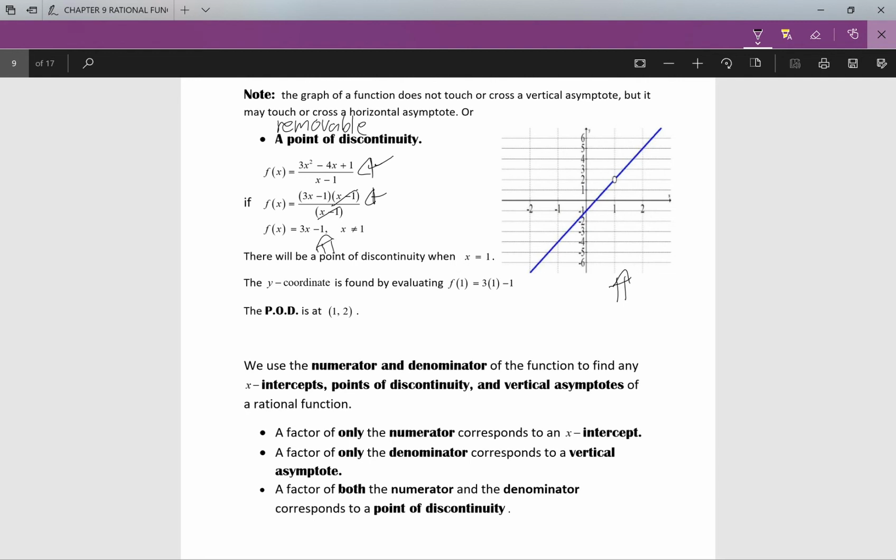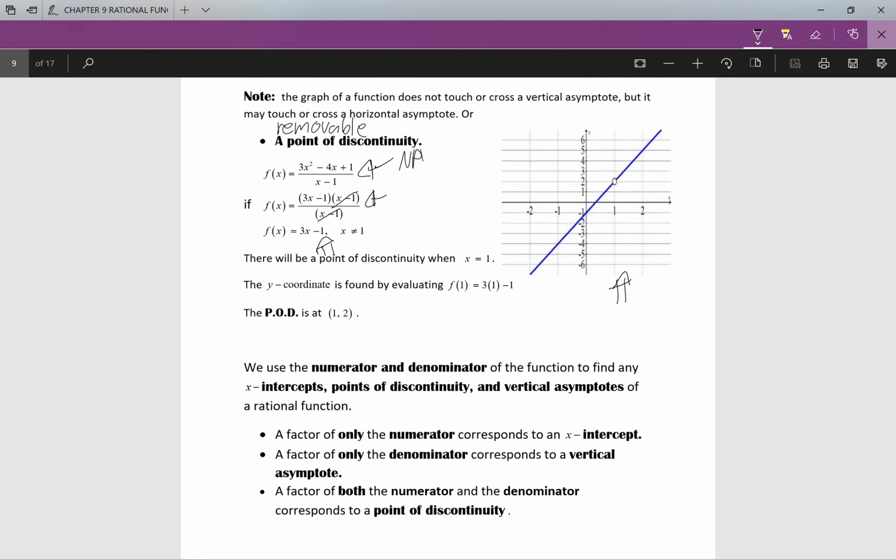Now, another very important fact about this. When we state non-permissible values, we always need to state them off the first step. We state non-permissible values off the function that we were given, not the function that we've simplified to. So at the beginning, I have the NPV where x cannot equal 1. Thus, that NPV needs to stay through until the end. So now I have the function 3x minus 1 where x cannot equal 1. I show this by simply putting an open dot on the graph where x equals 1.